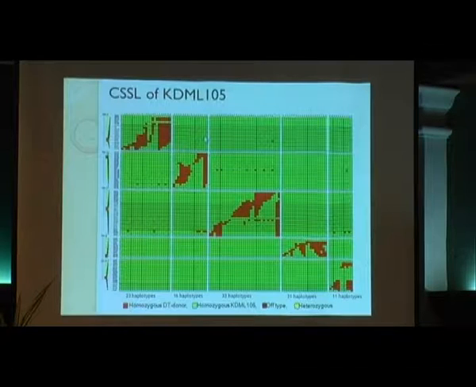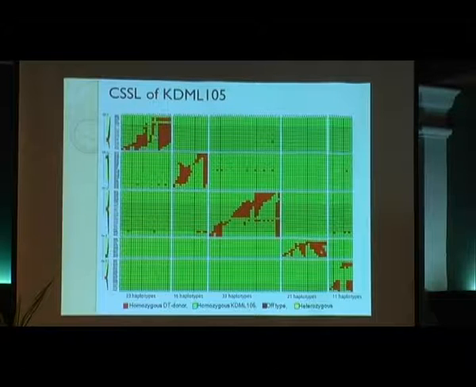So this is actually the CSSLs that we developed. Going this way, the vertical represents the line, and the horizontal represents the marker. So this is chromosome 1, chromosome 3, 4, 8, and 9. These are the lines that have the chromosome 1 region. So you will see from here that we were not able to develop the small segment ladder-type CSSL because we lacked polymorphic microsatellite markers during the time that we were developing this, and we did not yet have the capacity at that time to increase the markers using SNPs.